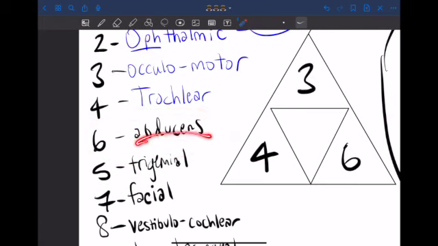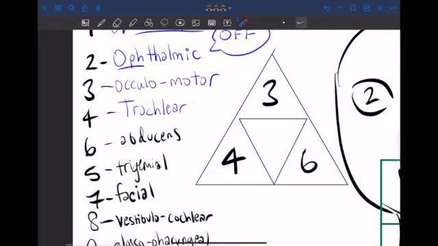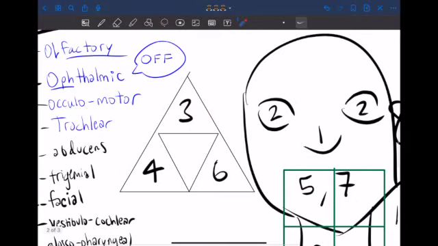So okay, abduct, right? Abducens comes from the word abduct. We already know that abduct means to pull away, to take away. It makes sense because if you're a child abductor, you're taking away the child. If it's a UFO abduction, the aliens are taking the human away from the planet. So abduct means to take away. And a child abductor, that's evil. You get what I'm saying? A child kidnapper, that's evil. So for me, it just matches 6. It just goes together. So that's what cranial nerve 6 does.